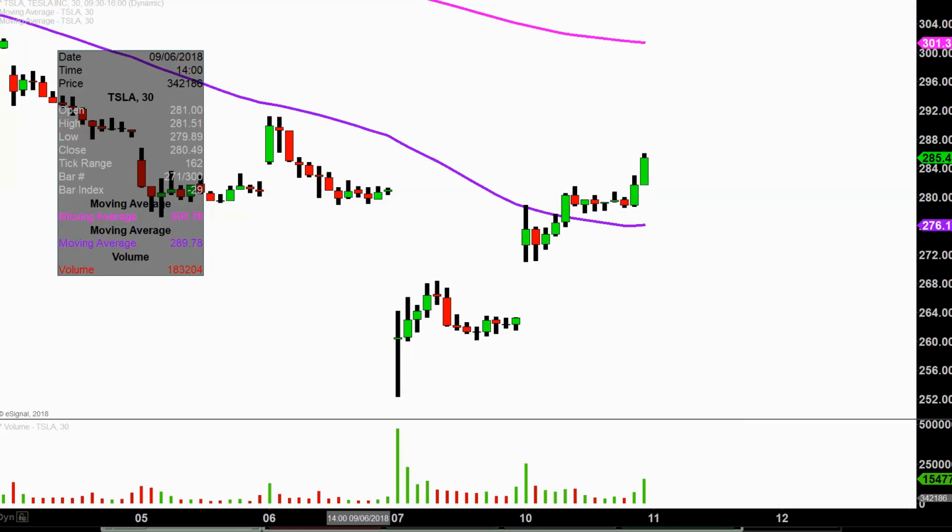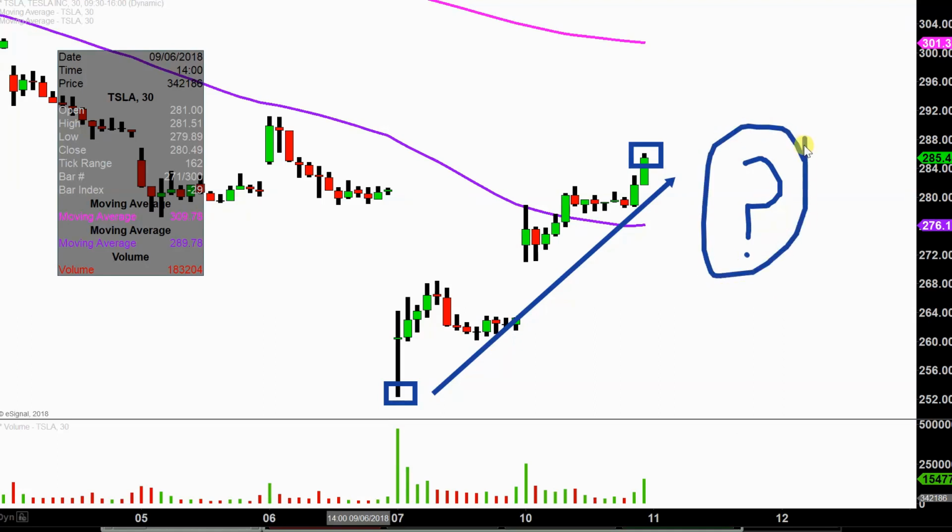And that question revolves around the fact that Tesla has made a very nice bounce. I mean, when you consider where it was on Friday, down at its lows during the first 30 minutes, and now you look at where it closed here, any rational person would say, yeah, Tesla has made a very, very nice bounce. But that does lead to the valid question of, is there actually any sort of true power behind this bounce? Is there any sort of genuine momentum, or is this just some sort of knee-jerk reaction, dead cat bounce type move?